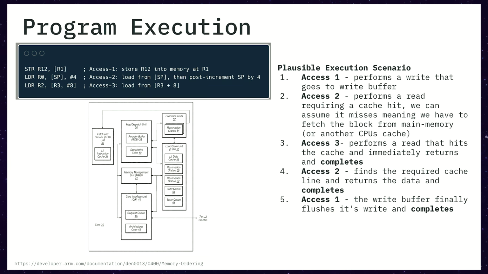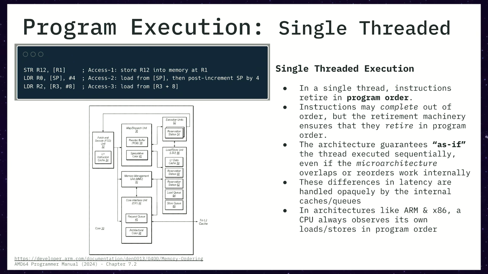And that's fine in a single-threaded environment, because as we'll see in a second, in a single-threaded environment, everything retires in program order. They may execute out of order, but they retire back in program order. So when we write our apps, we don't have to think about, oh, is this going to be executed before something else? No, that's all handled by the architecture. So ARM, x86, basically most architectures do this.